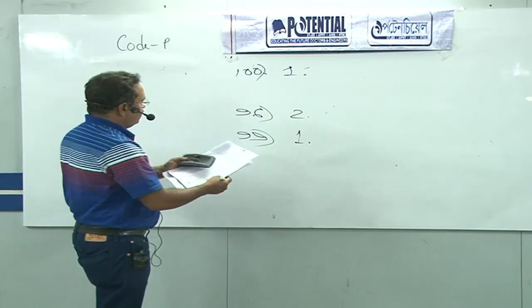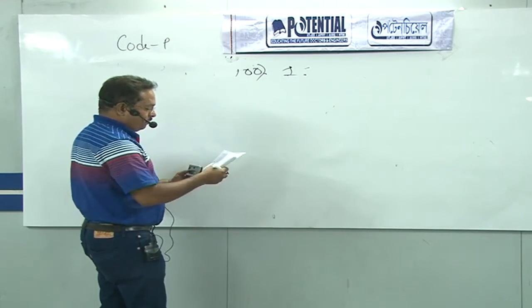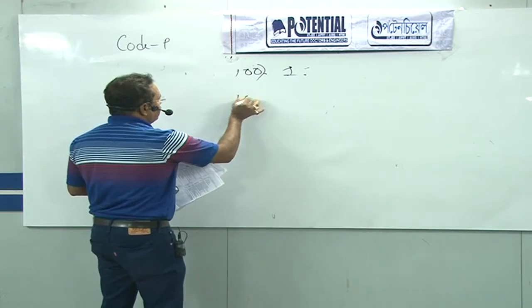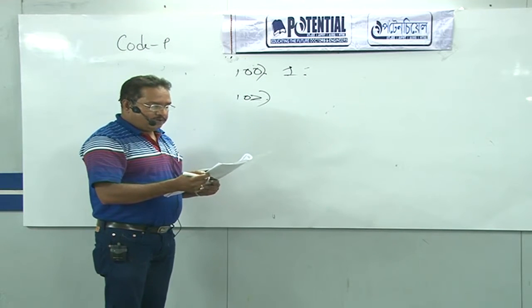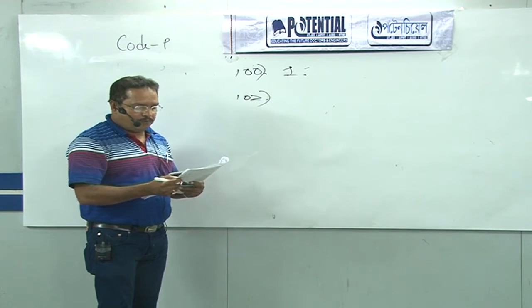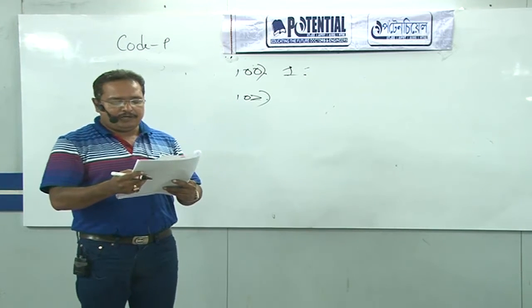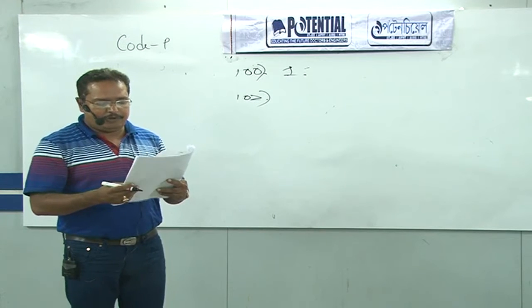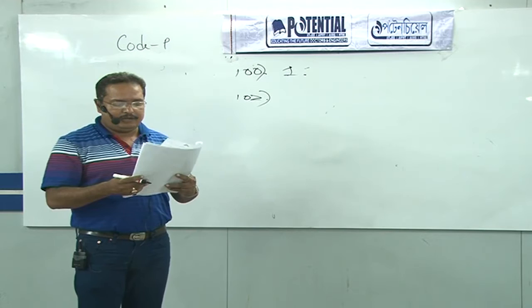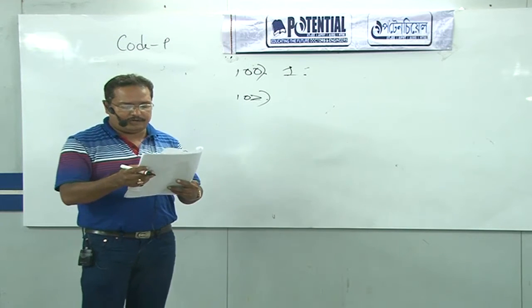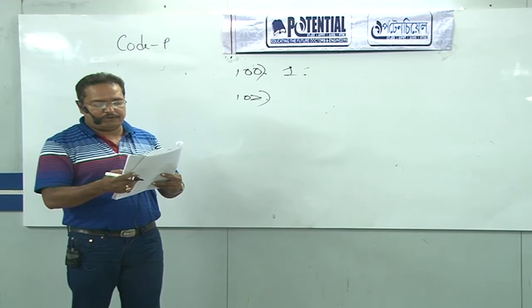The next question is 102. In context of amniocentesis, which of the following statements is incorrect? Amniocentesis, we know, is done by taking out the amniotic fluid from around the fetus, from the uterus of the female. Normally, it is done when a woman is between 14 to 16 weeks pregnant.